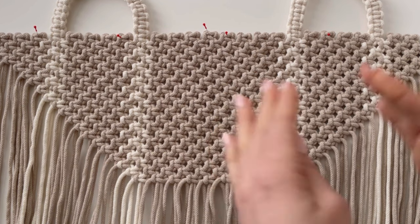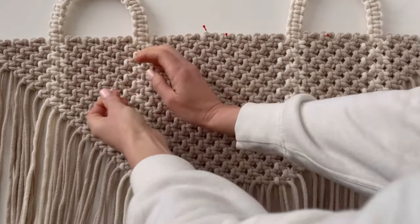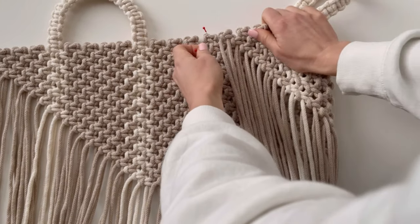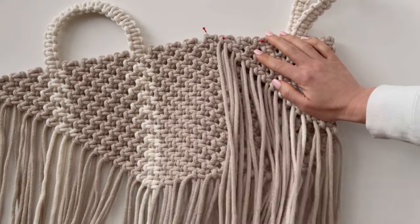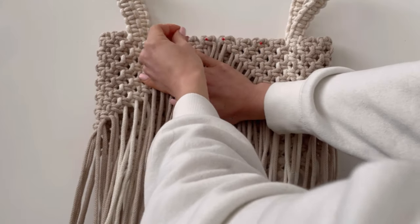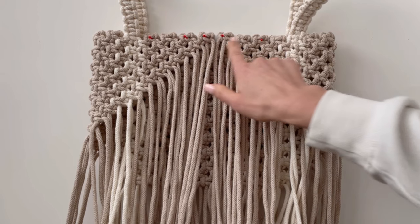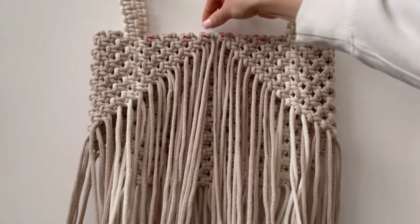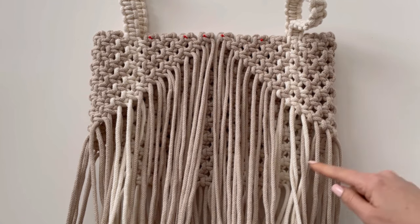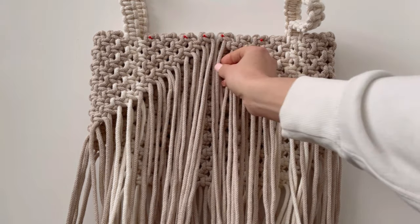And now we're going to join the opposite sides. So once we've lined everything up and we make sure that the handles are lined up, we are just going to do the exact same thing as we did on the opposite side, and we're going to start to fill in this area using the alternating square knots.